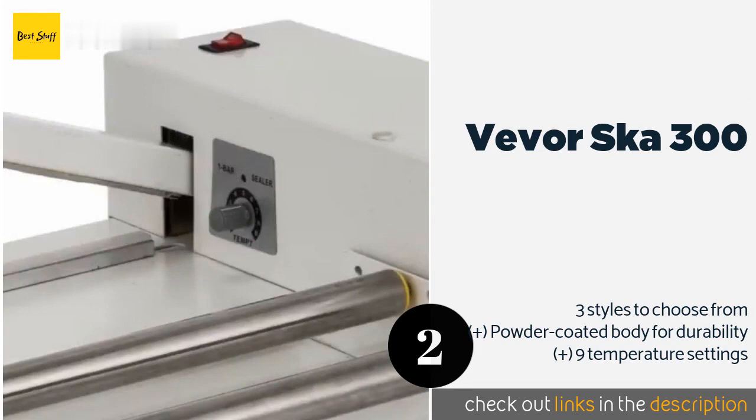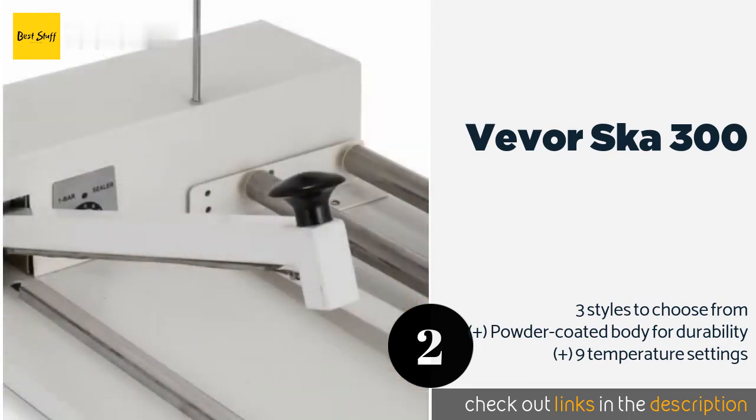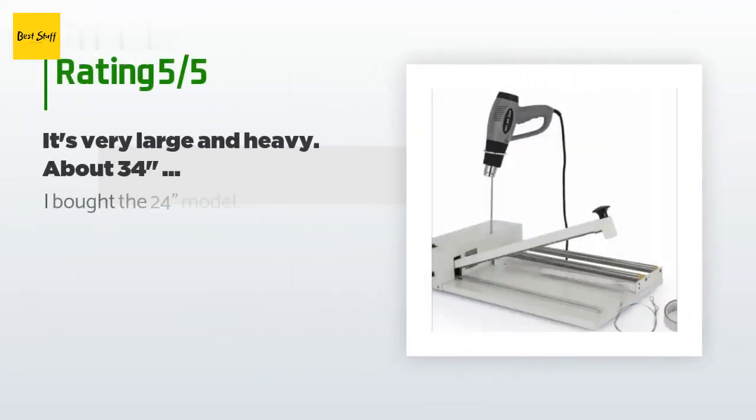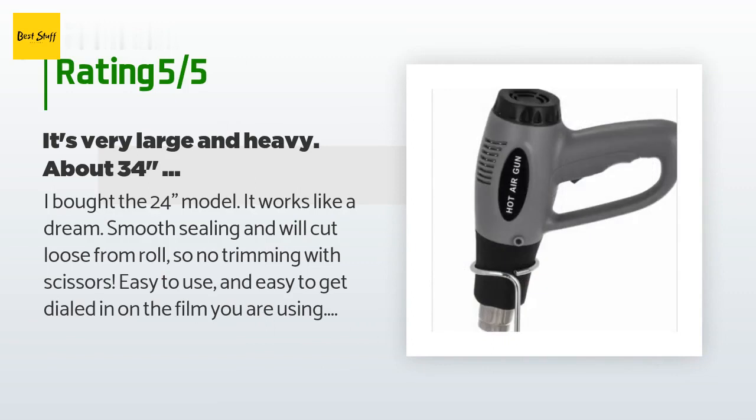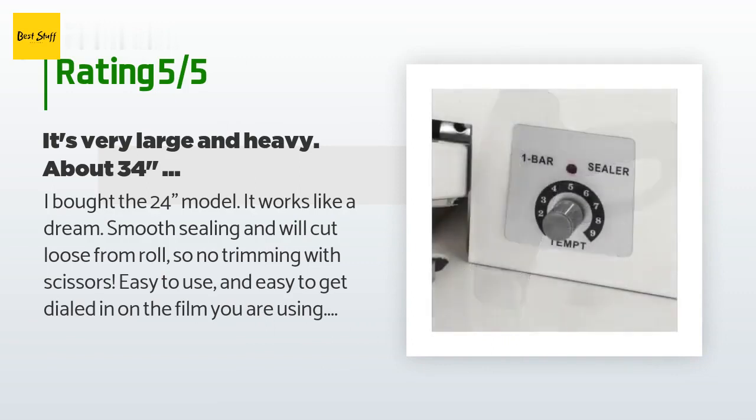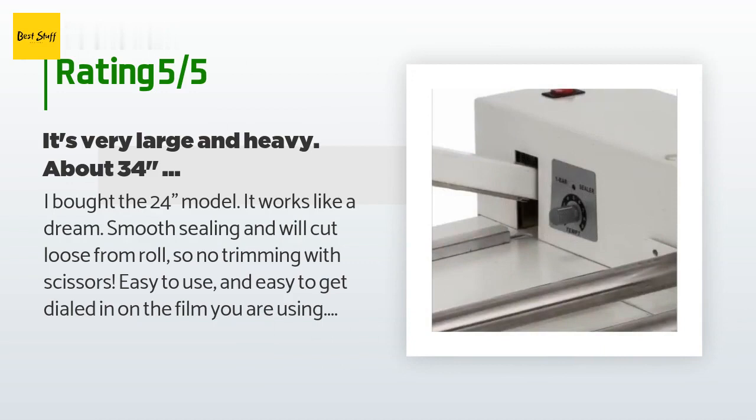The price is approximately $150. This product has an average of 3.9 stars from more than 59 customer reviews. A customer said, "I bought the 24 inches model. It works like a dream. Smooth sealing and will cut loose from roll, so no trimming with scissors. Easy to use, and easy to get dialed in on the film you are using.